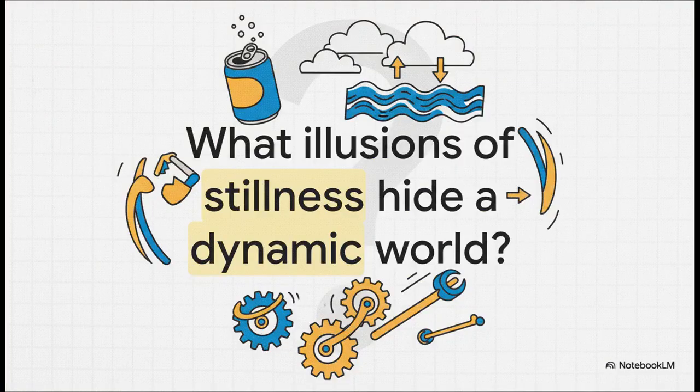So, now that you know this fundamental principle, I promise you, you're going to start seeing it everywhere. Think about a can of soda. It's in equilibrium, right? Until you pop the top and everything goes crazy. Even the humidity in the air is just a delicate balance between evaporation and condensation. What seems totally static is so often a world of frantic, perfectly balanced activity. So my question to you is, what other illusions of stillness will you see differently now?